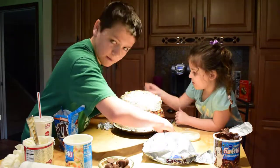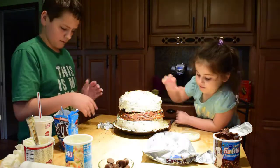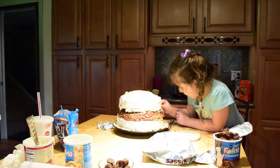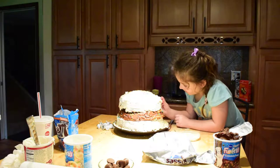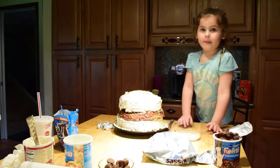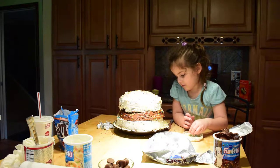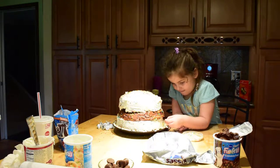Wow, you guys. It almost looks professional. Yeah, it does. No, it really does. For little people working on it, it looks pretty darn good. You call me little people? Well, younger people that don't go to school for this. You guys have done great. I go to school. Well, I mean, to be a cake maker. Oh. Like, you've done super good.